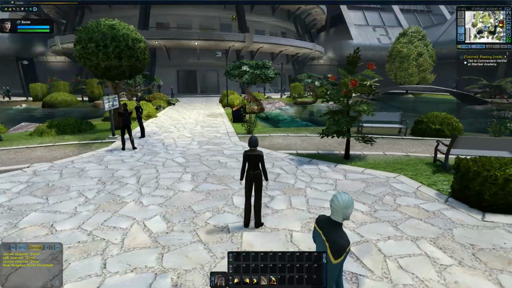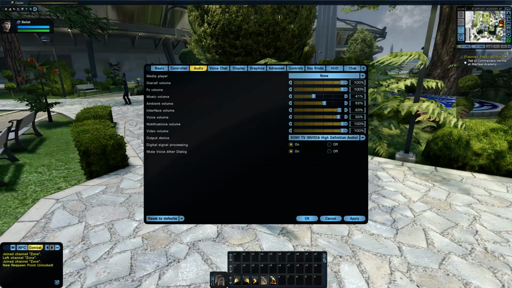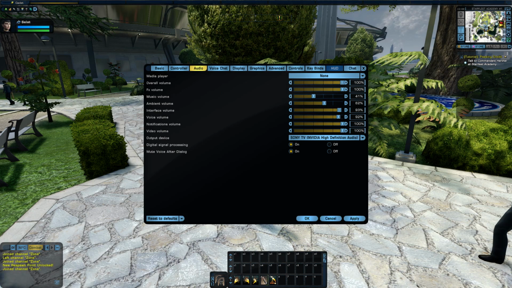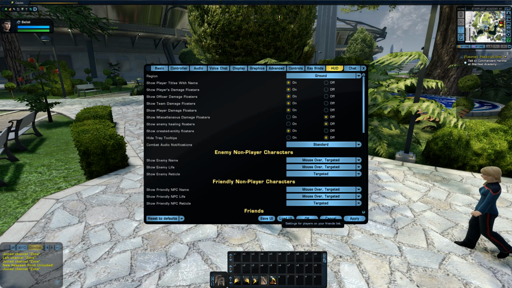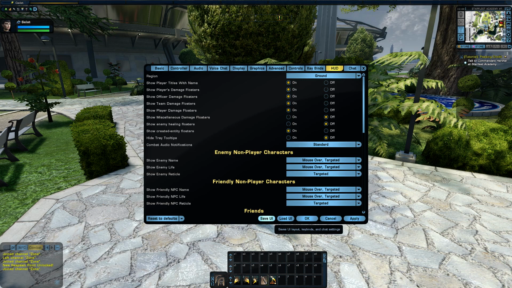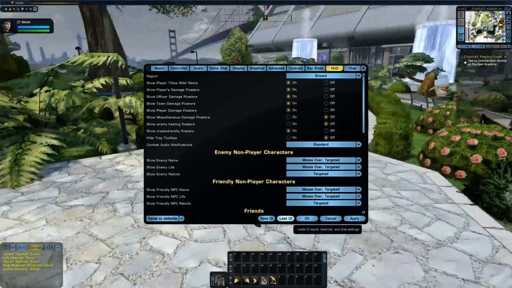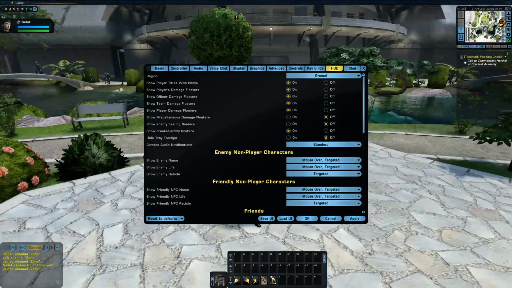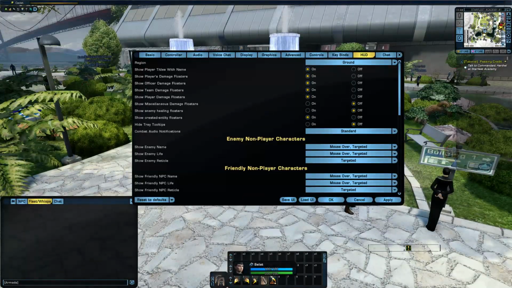Now when you go to make a new tune, everything's going to be the same again, including your options in the options menus to a certain degree. The way you can save a lot of time is when you're on your main and you've got everything set the way you want it, you can just hit Save UI, and it'll save your layout. So all I'm going to do right now is hit Load UI, and it'll load my main's UI, so all my buttons and everything.